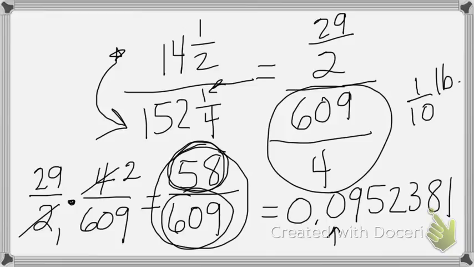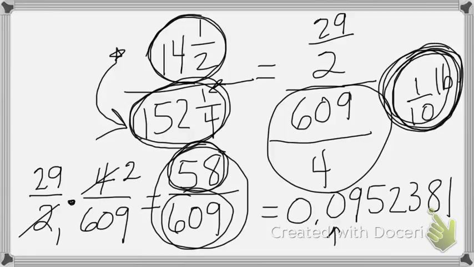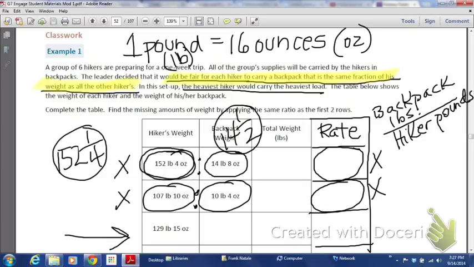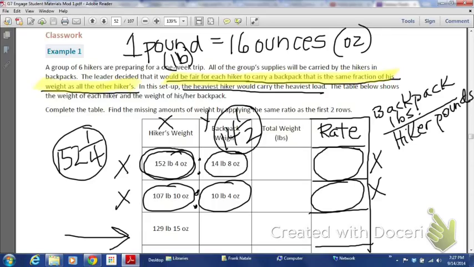Okay, so for every pound of hiker weight, we are going to have them carry 1/10 of a pound in their backpack. You can see how that works. What I did here, if we flip that over and did it the other way, let's do that. The way we set it up was with hiker's weight being our x and backpack weight being our y. Therefore, we always have y as a function of x. This does not have to always be this way. Certain cases, yes, very clear.